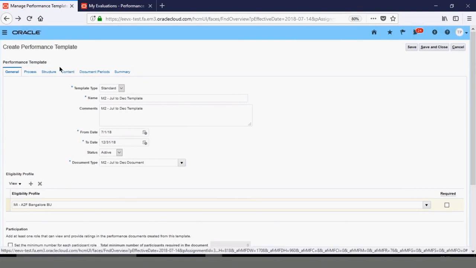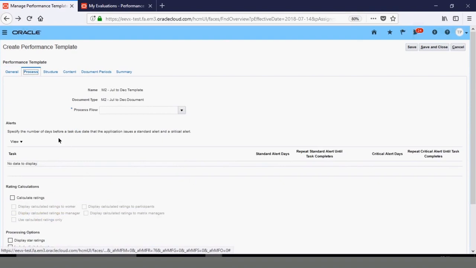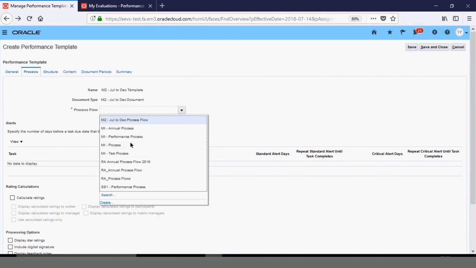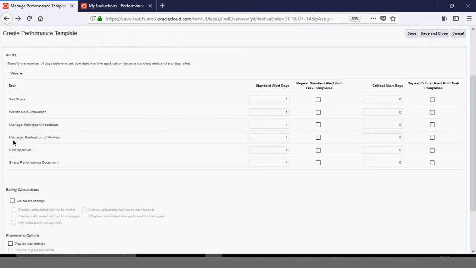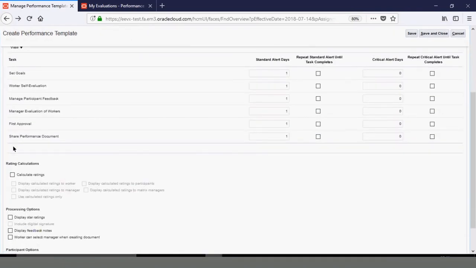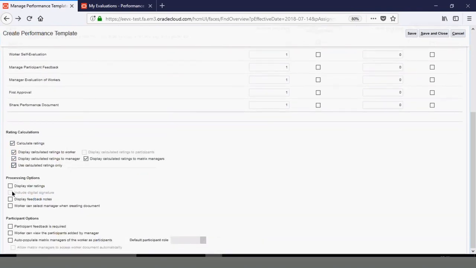How come it didn't ask me to give that content types? Okay, let's see. It didn't allow me to create ratings, meaning who has to rate and all those things. Okay, any doubts here? I'm just creating participant feedback is required.